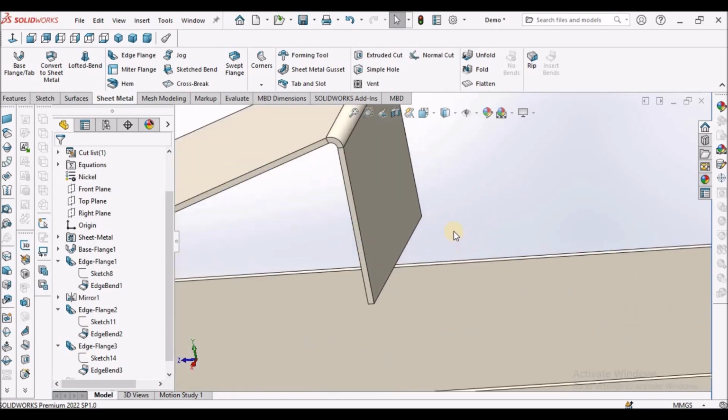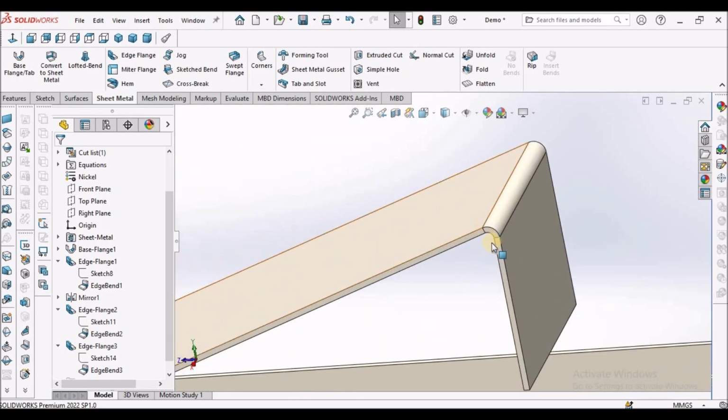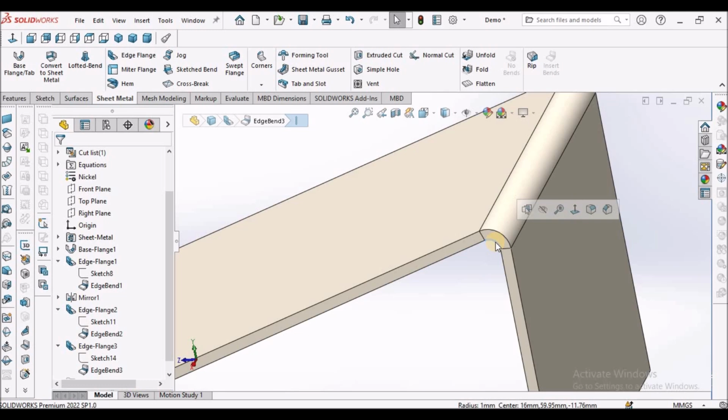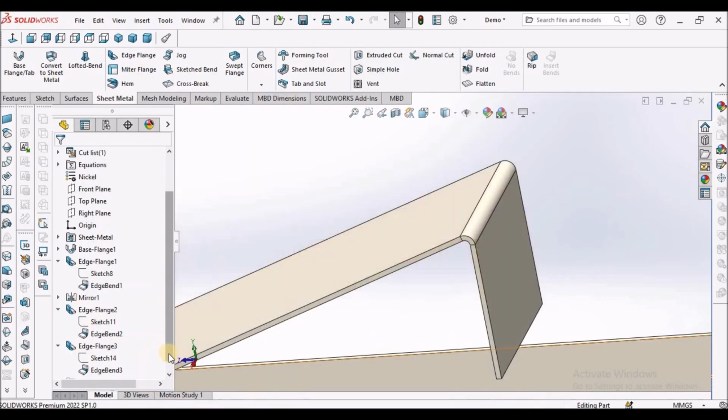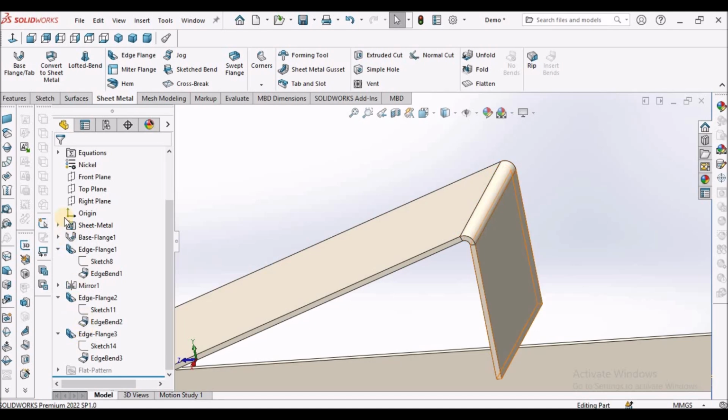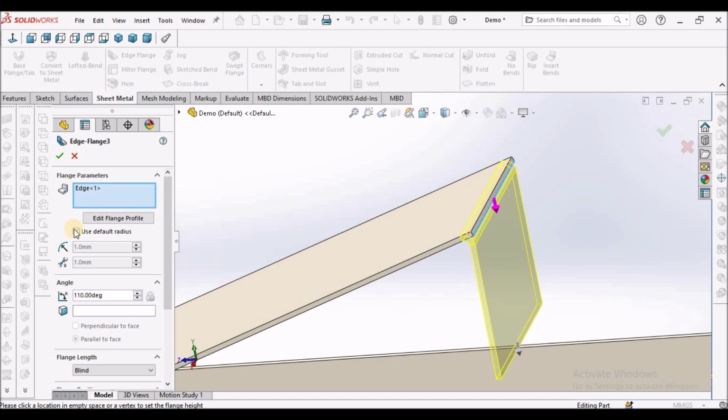See here. Now this radius is equivalent to thickness, but here we can see the radius is bigger than thickness, so we have to modify this flange radius. So go to edit feature. Here we have to uncheck use default radius.